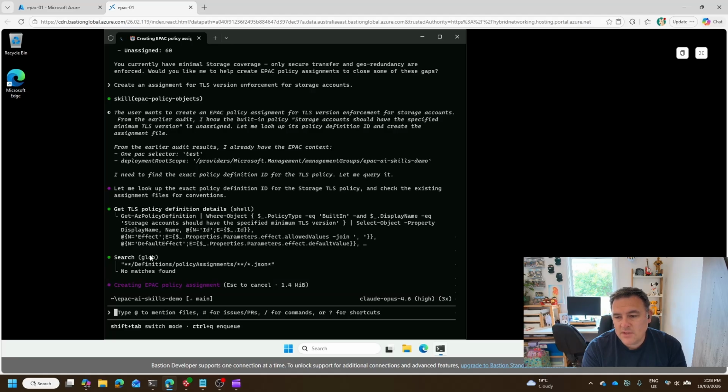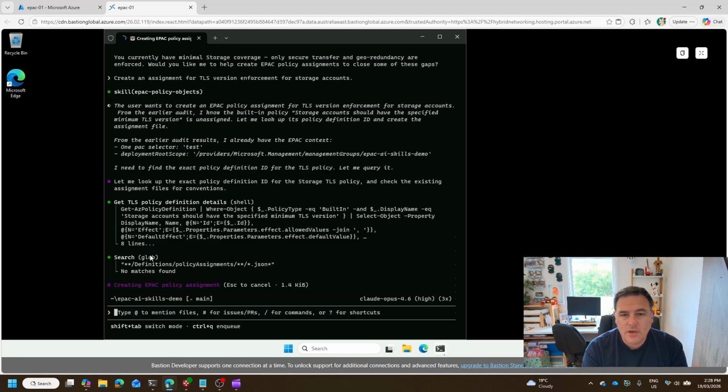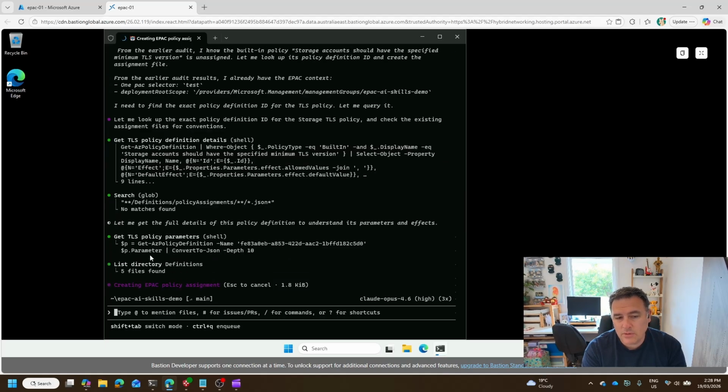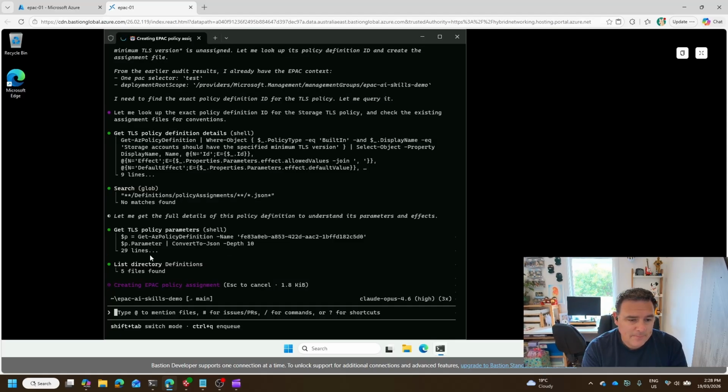So it's able to use that knowledge that forms part of the skill to be able to go through and create that assignment. It also knows how PAC environments work. So it's able to pick out the PAC environment. If you had multiples in there, it should ask you for which one you actually want to create it for. And what we should see is an assignment file created that's scoped to the correct management group inside of Azure.